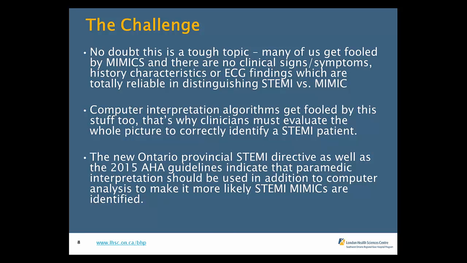So what we're trying to do is take that clinical correlation, put all these pieces together, add that pattern recognition that Matt talked about, and hopefully use that to improve our accuracy in differentiating STEMI from mimic. The other thing that is maybe interesting is the realization that we don't have to do this in isolation. I think we often feel like we need to make a decision on our own, even though we do work as a crew typically. The good thing is there's two of us, hopefully, at least, most of the time, and consider the computer interpretation as basically a third perspective.